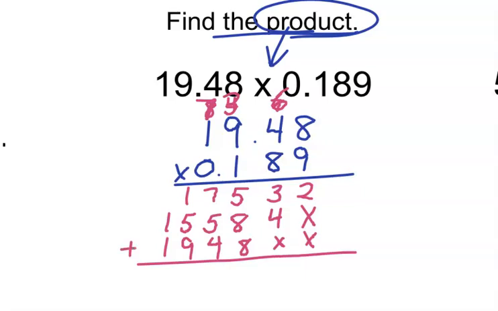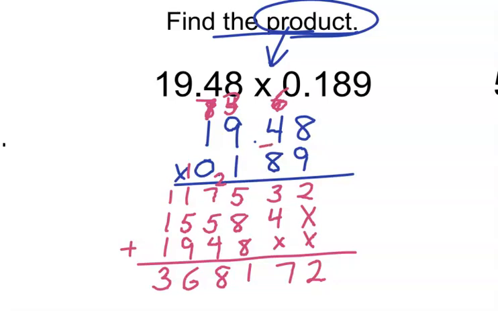So let's add this up. 2 plus 0 is 2. 3 and 4 is 7. So then we have 16 plus 8 plus 8 is 16. 16 plus 5 equals 21. So we'll put a 1 here, carry the 2. Let's see. We have 5 and 4 is 9. Plus 2 is 11. 11 plus 7 is 18. So we'll put the 18 there. Okay, 9 and 1 is 10. Plus 5 is 15. Plus 1 more is 16. So we can do these in any order. And then 1 plus 1 plus 1 is 3.